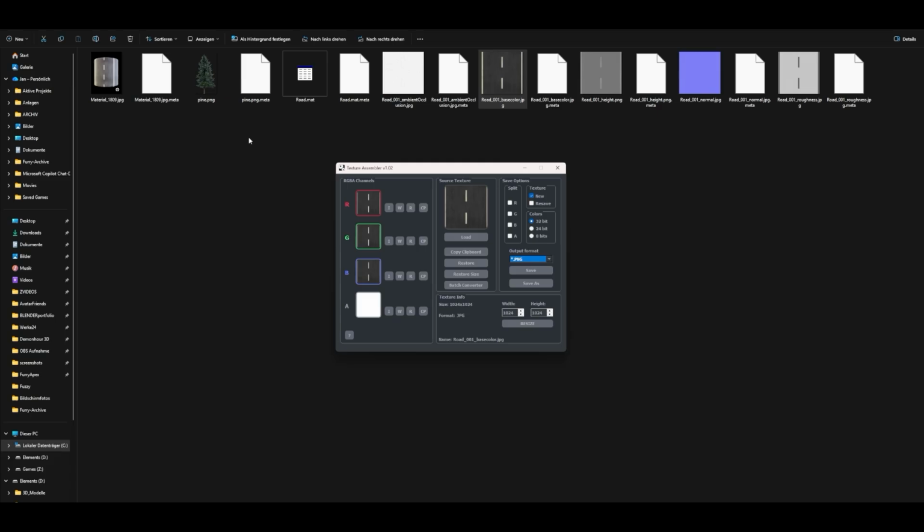So if your picture needs transparency, then use PNG. This program can create a new texture or resave and override the old one.